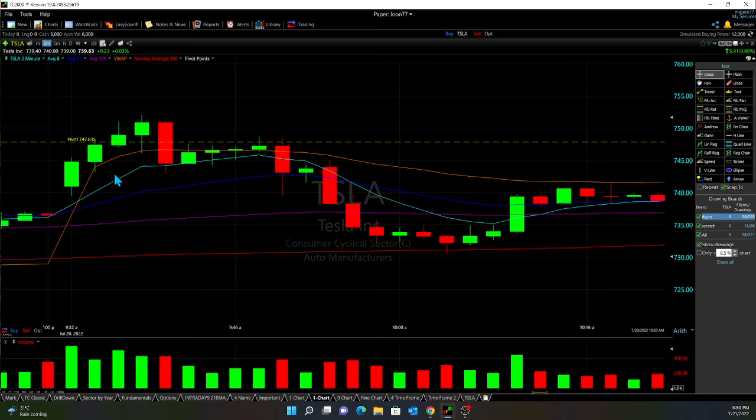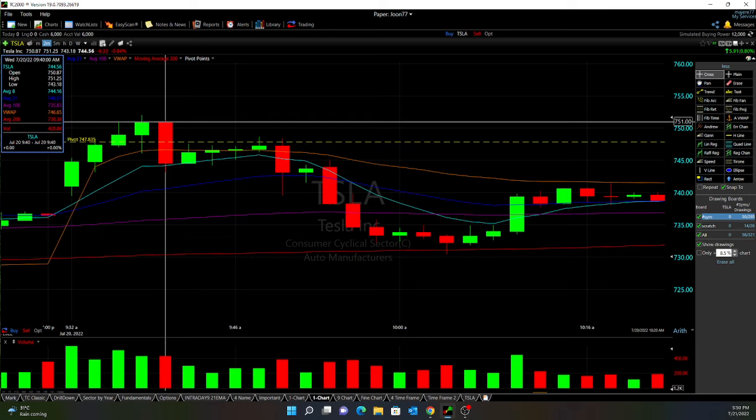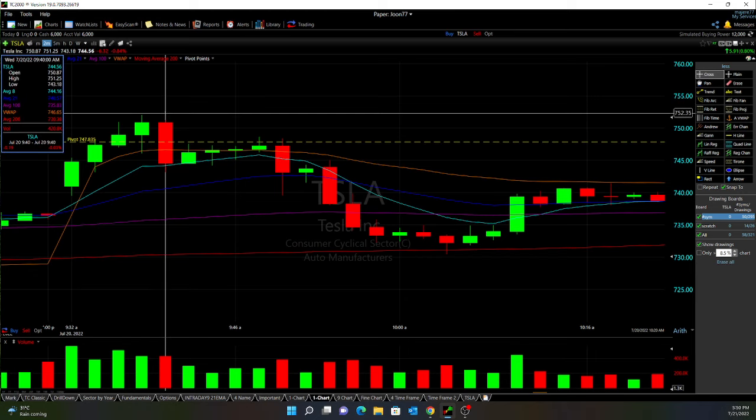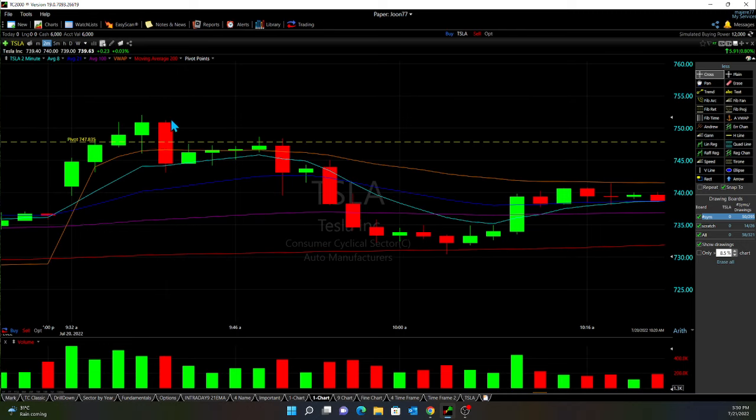Now let's take a look at the Tesla chart. Here it's going up and up. Now let's find a setup. So let's tell you about the first thing you want to look out for when you do a green takes red. You want to find a red bar. Yes, a red bar. Now after you see that the red bar has formed, or before, you want to check the high point, which is right here, 751.25. Now you want to wait until the bid, since we're buying a call. If you're buying a put, which means going down, you want to look at the ask.